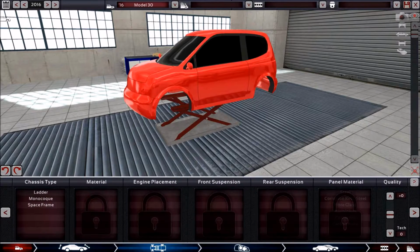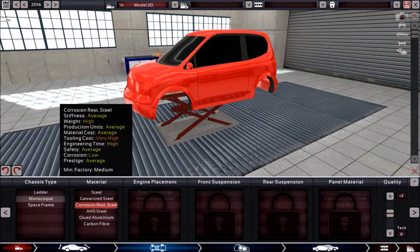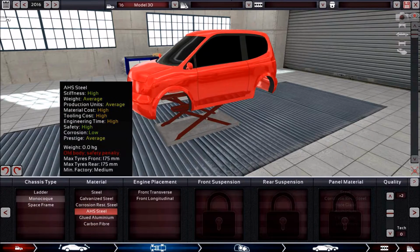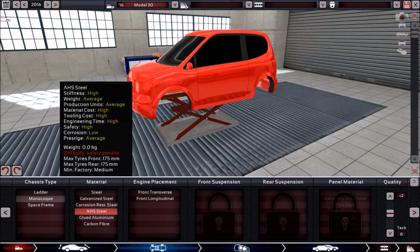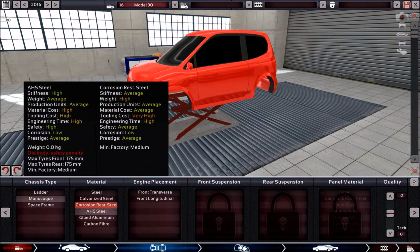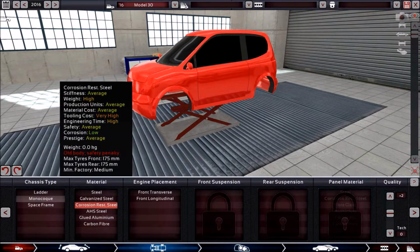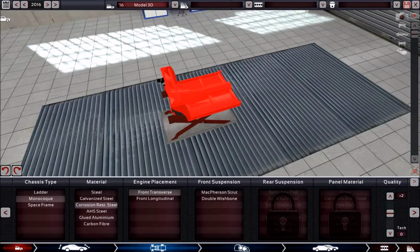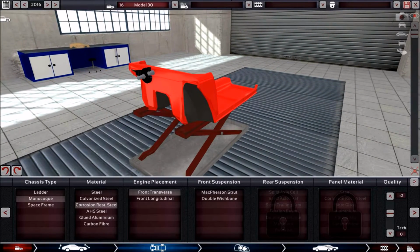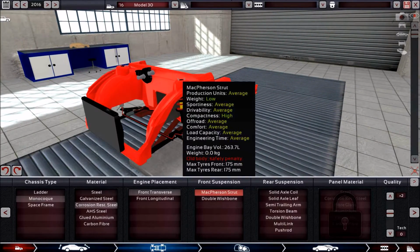I think we'll go for +2 quality. I know it's going to push the price up, but if we have to, we can come back and change this. Now, I'd normally just stick AHS steel on here, although we want it to be comfortable, so just making the chassis stiffer isn't going to be the solution. Corrosion is the main thing. We want low corrosion, and corrosion resistant steel seems to do that. Stiffness is average as opposed to high, but then as I said, I want it to be less stiff, so it's more comfortable. Front wheel drive is lighter, so we'll use that.